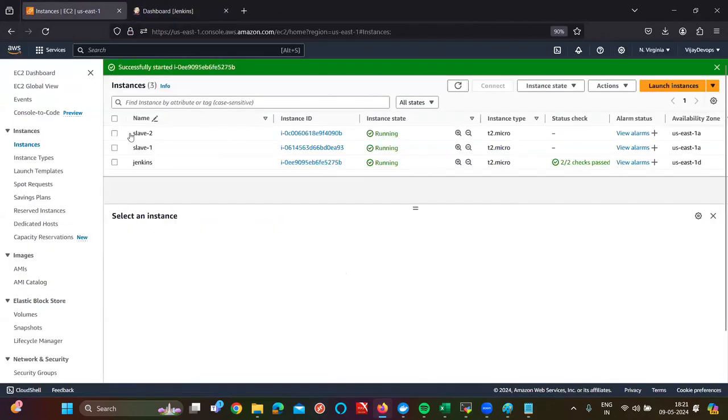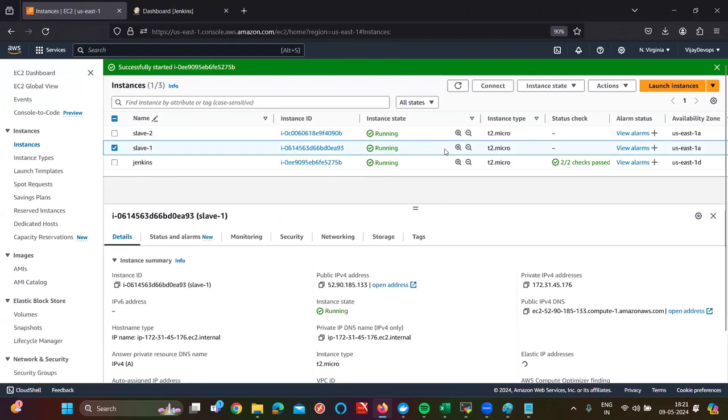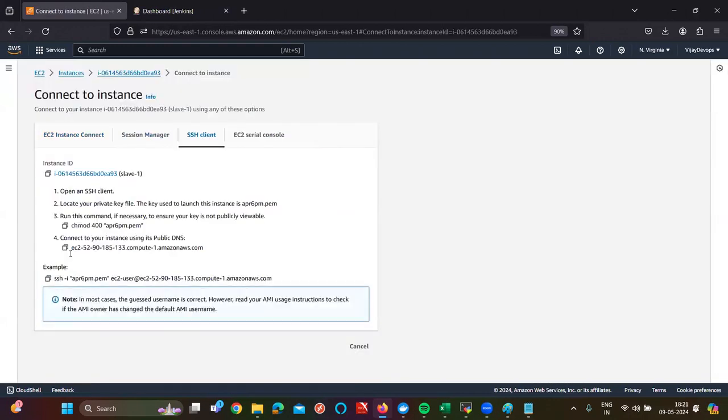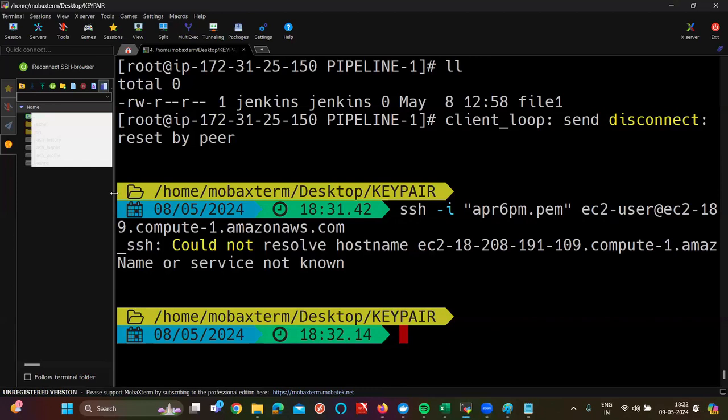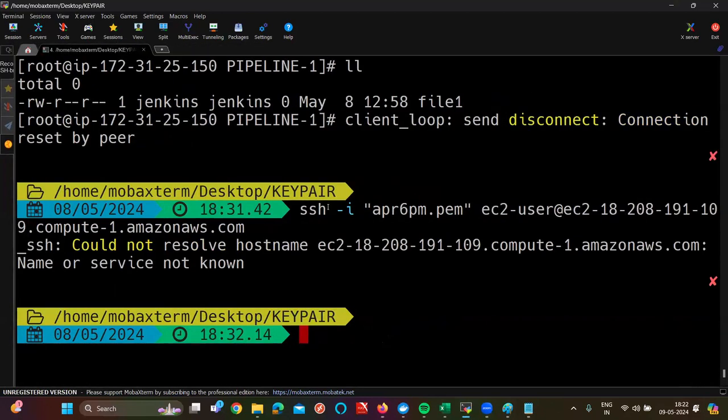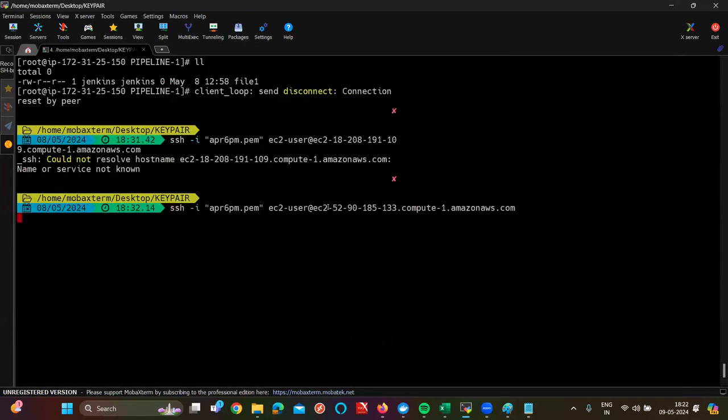So in the meanwhile, what you can do is connect to slave one and slave two. Guys, remember in the slave, we need to install the agent. What is the agent here? Java 11. So without the agent, is our master and slave going to work for you? It will not work. Okay, make sure of this point.